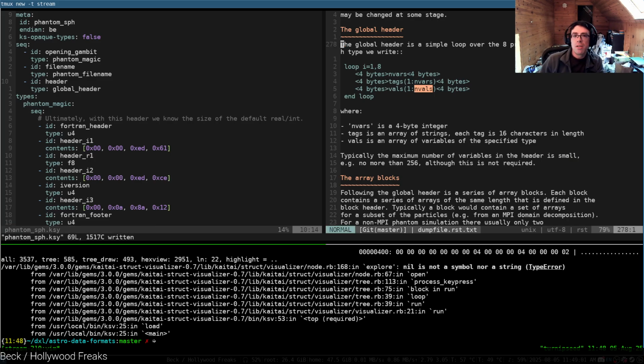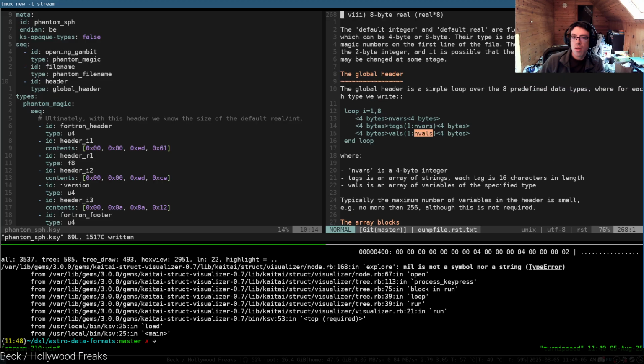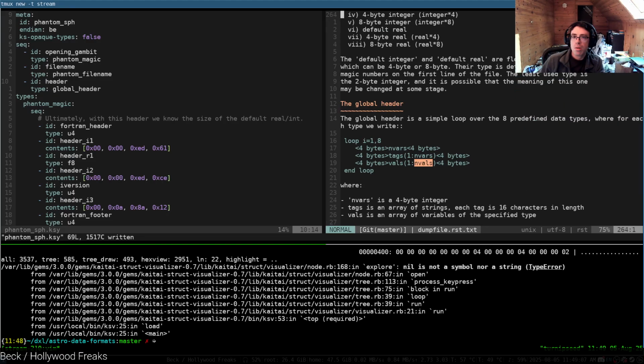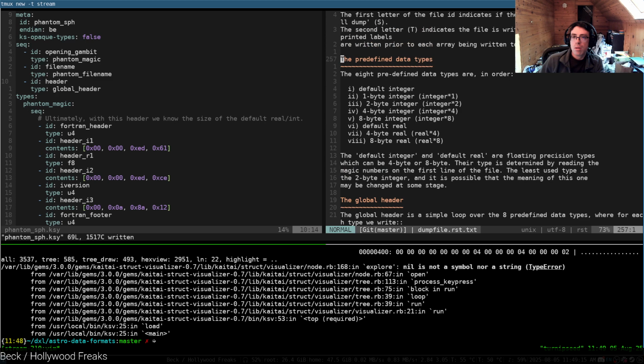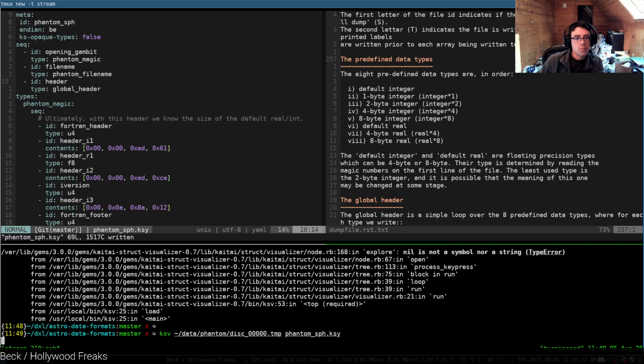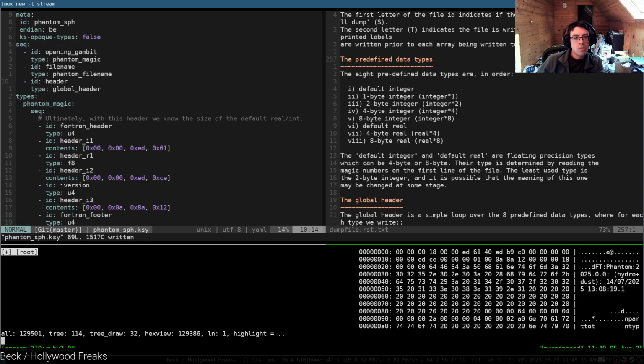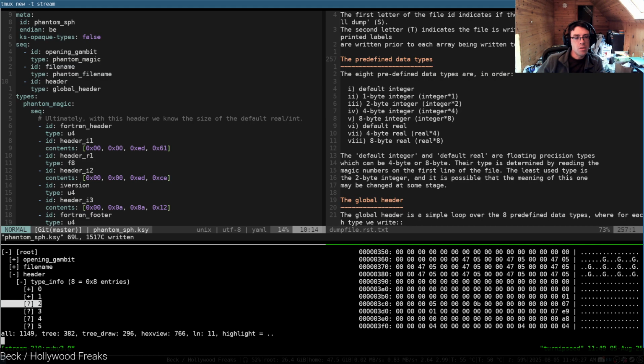Okay, the global header is a simple loop over the 8 predefined data types. So it should be able to have 0 values.